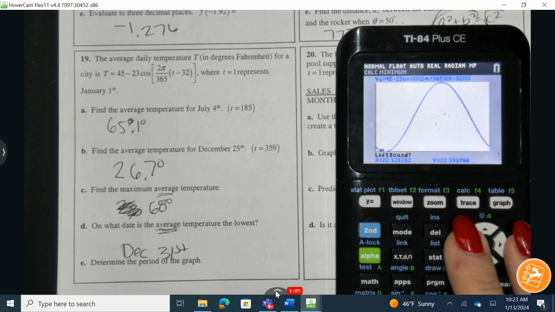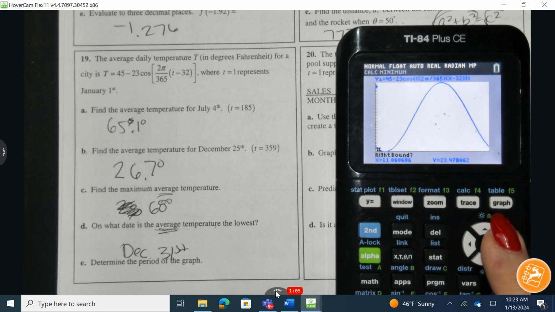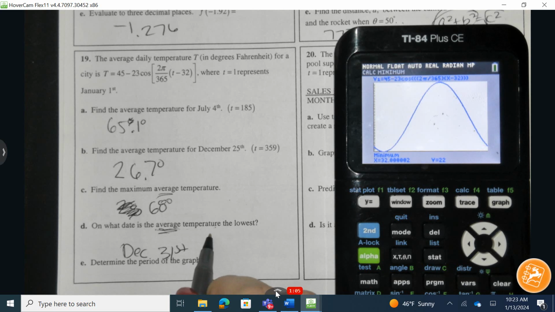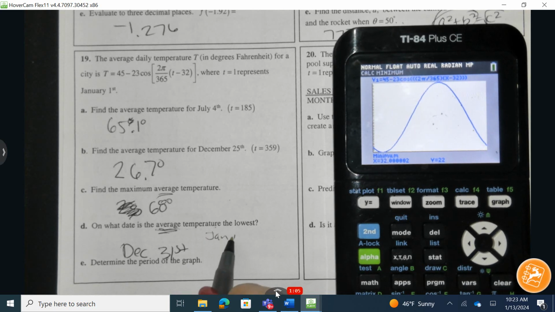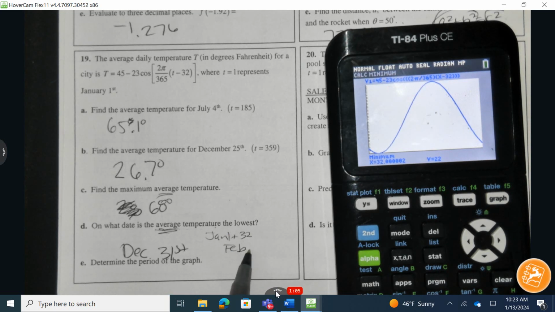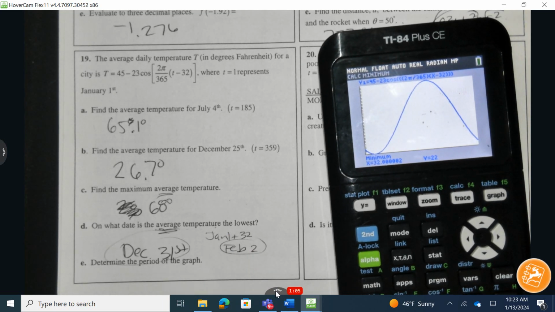Now, if I just want to find the direct minimum, on what day does the lowest temperature occur in this cycle, we can see it is 32 days in. And so we would start with January 1st and count an additional 32 days and we'd end up with February 2nd. So just know if this happens, this is the way I produce it. But if you gave me either one of these answers, I would count both of them correct because I don't think it's well worded. Average should produce this.